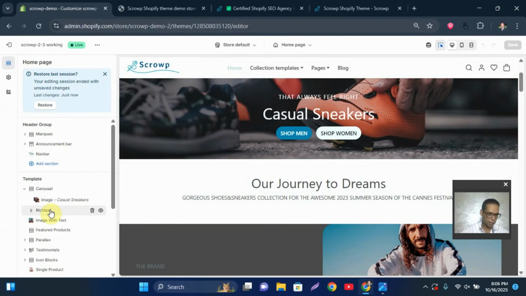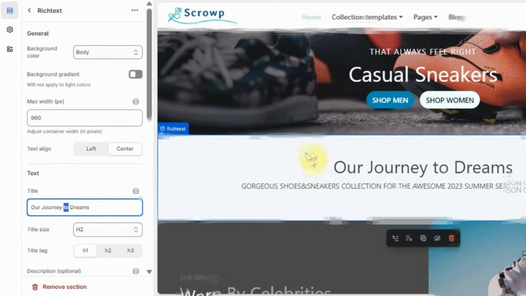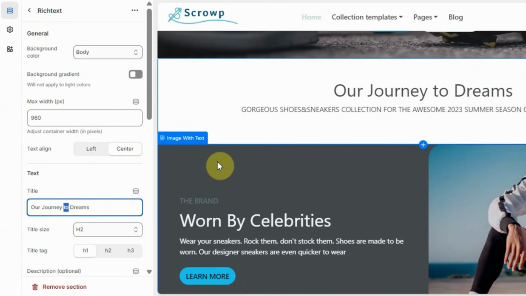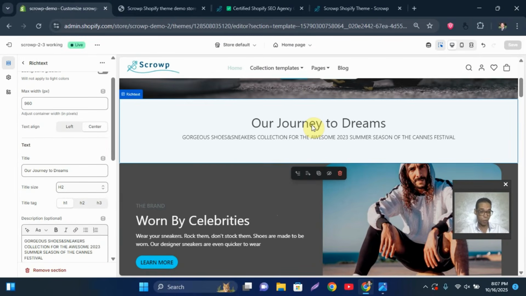This is called rich text section. What differs Scoop theme from other themes is that this rich text section here, when you add the title, you can automatically, or just by a simple click, assign H2 tag or H1 tag to this title here. And this is great because this doesn't exist in any other theme. If you want to do it, for example, on the Dawn theme, you're going to need to hire a developer or touch the code, but you may break the theme. This is time consuming and money consuming too. But on Scoop theme, this is just by a simple click. You write, for example, the title here, you choose the H1 tag, and you're ready to go.